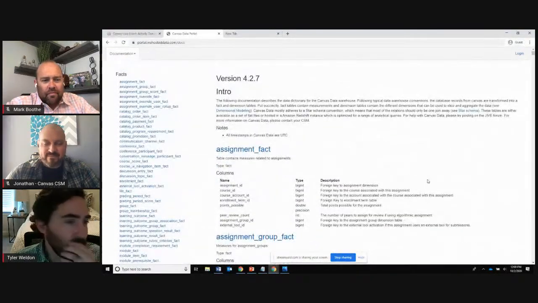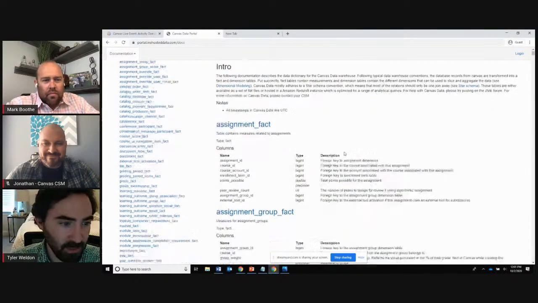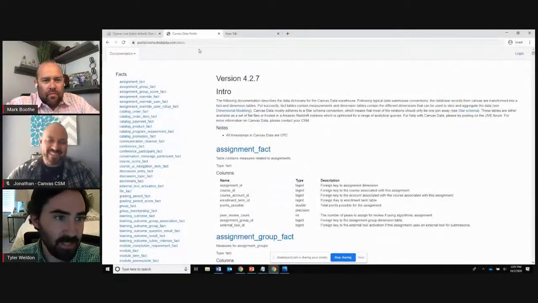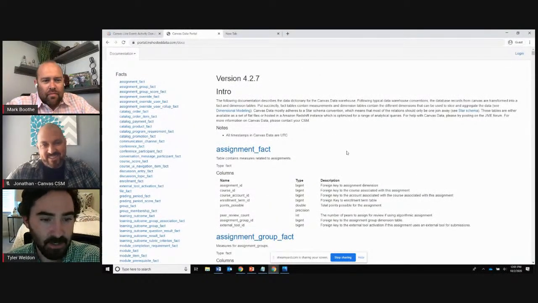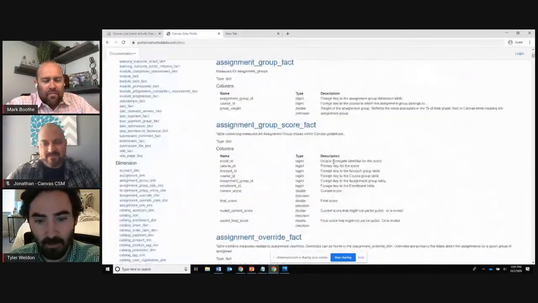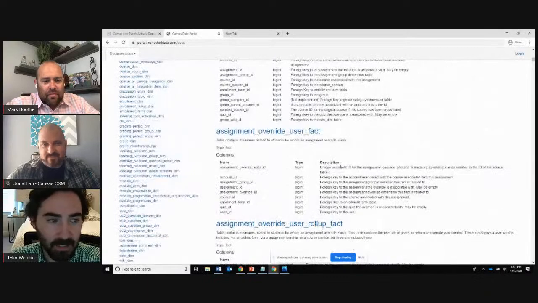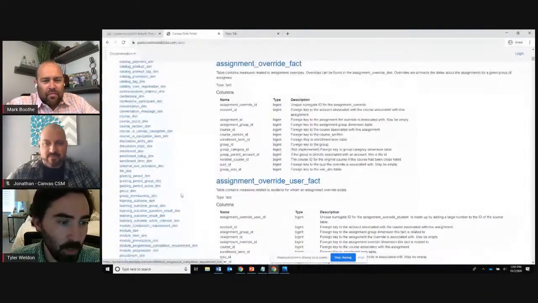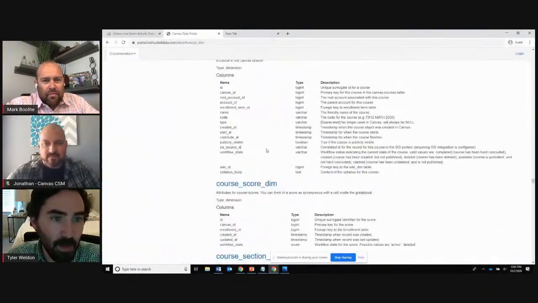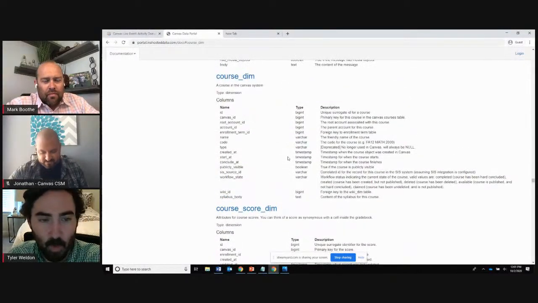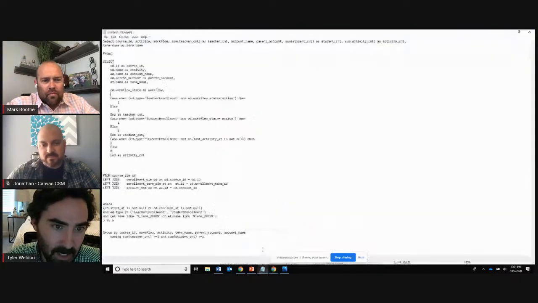So let me quickly, we're going to get a little technical here for a second. Please don't trail off if you're non-technical, because if you've never looked at the Canvas data schema, you should definitely take a look at this, right? Obviously this is where everything is. So this is where I started looking. And this is showing you where everything's coming from. So this course dimension is the driving factor of everything that we're doing right now. And so this is where it came from. And this was the SQL.